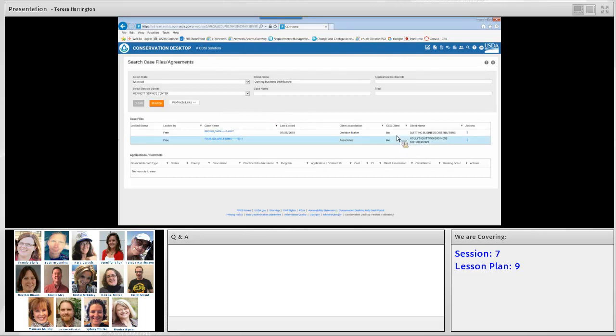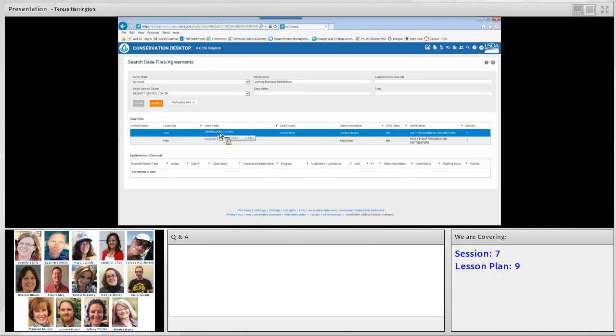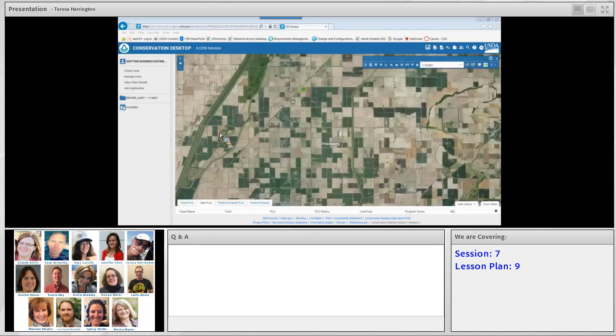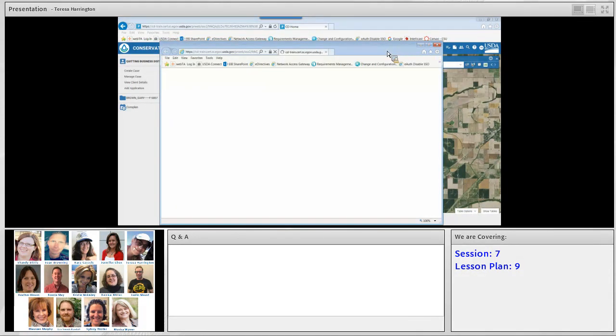In the client conservation column, it indicates if the client is a CCG client or not. So you can see there that both of these are no for CCG client. So select one of the hyperlinks, which will be the Brown or Gary Brown hyperlink for the case name, and that will put it into our table of contents. You can see it's done that over on the left. So now we'll go up to the client conservation icon in the upper right. And this will give us the context of the Client Conservation Gateway for this particular user.